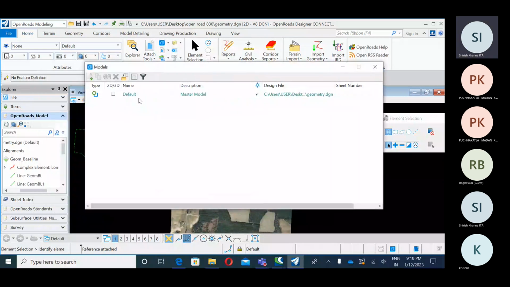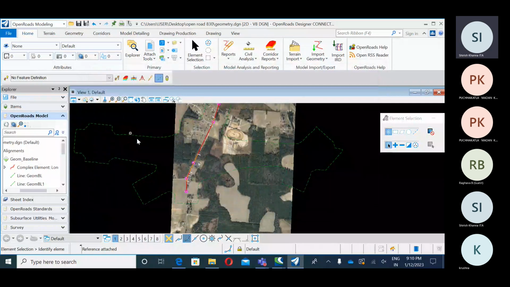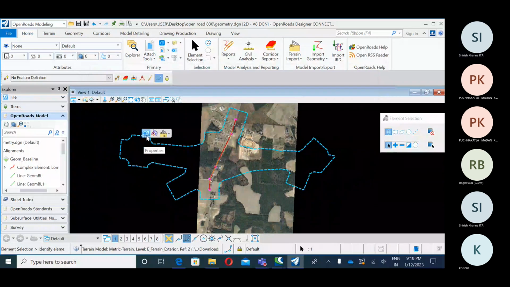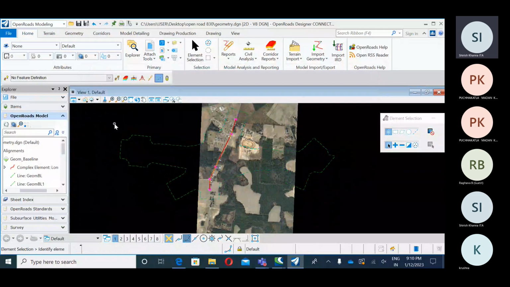Here we have only the default model. 3D is not there. Now I'm going to open one view. First we have to activate this terrain model. Select it, right click. Here we have the option to set as active terrain model. First you need to set it active. Click on it. Now it is active.